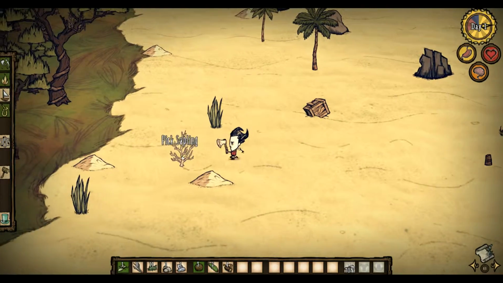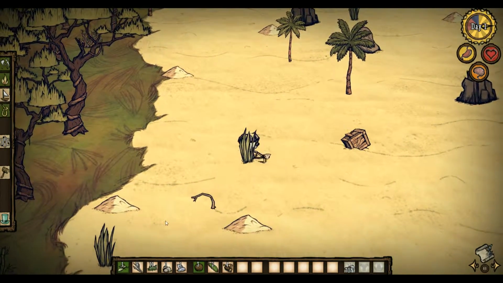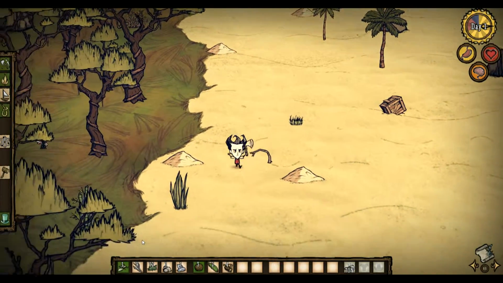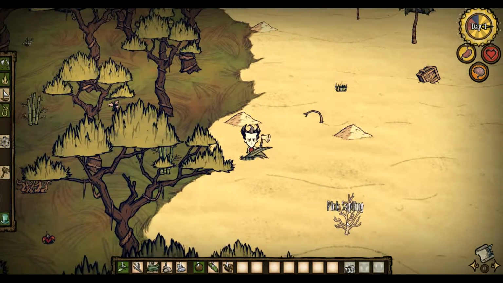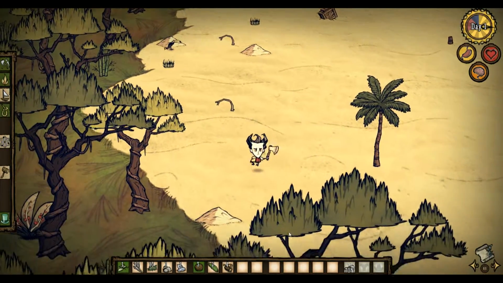These palm leaves are also very useful. They also can make different things, like shelter from the rain. Because getting wet in this game really sucks now. It really messes with your sanity.